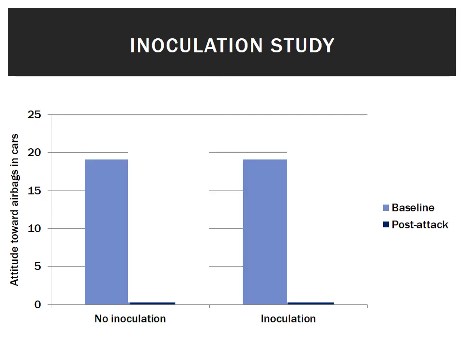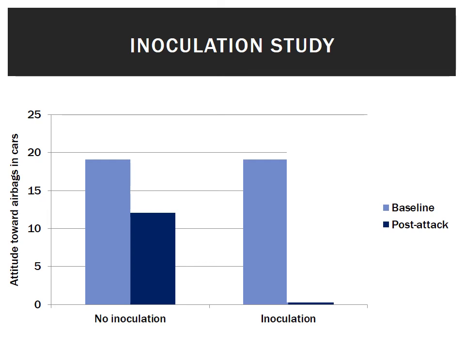So first, let's look at the baseline conditions here. These light blue bars for both the no inoculation and inoculation conditions. As you can see, there's no difference. So they measured attitude toward airbags in cars. Again, higher numbers mean more positive attitude. There's no difference in baseline between inoculation and no inoculation. That's exactly what we would expect based on random assignment, right? There has been no independent variable at the baseline. This is just people across both conditions having about the same level of agreement that cars should have airbags.